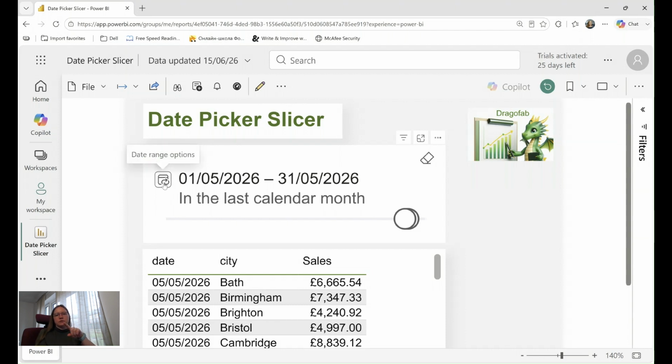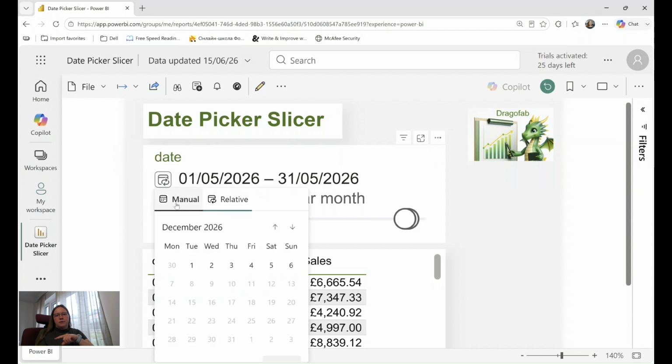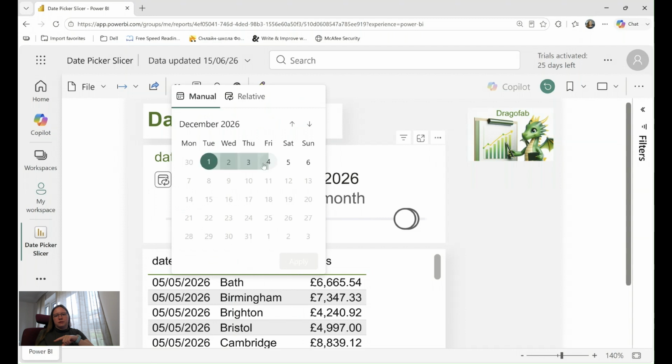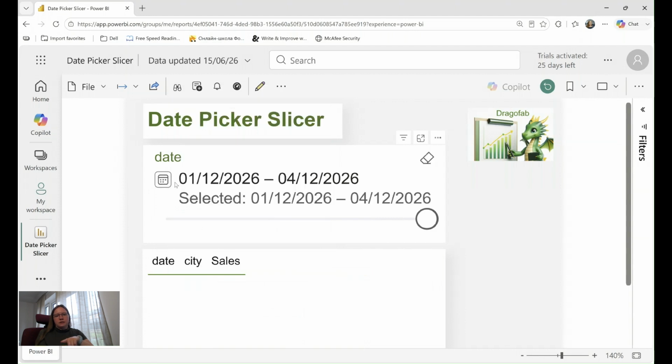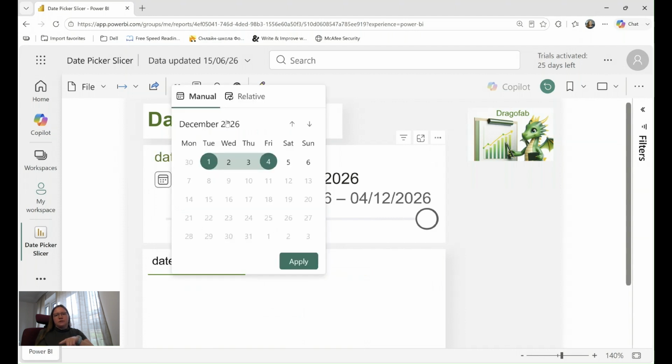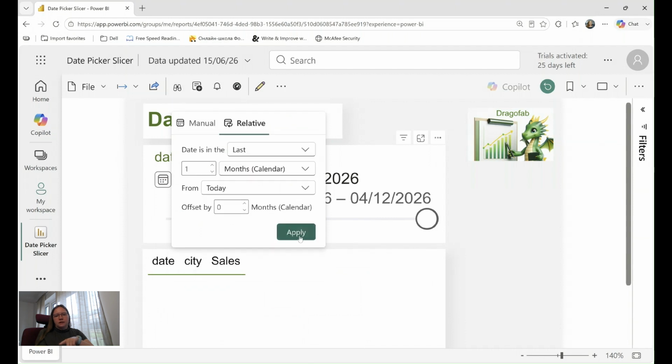So it shows you that it's relative date. Manual date, oh, you need to click apply. Manual date, this icon. Relative date, this icon.